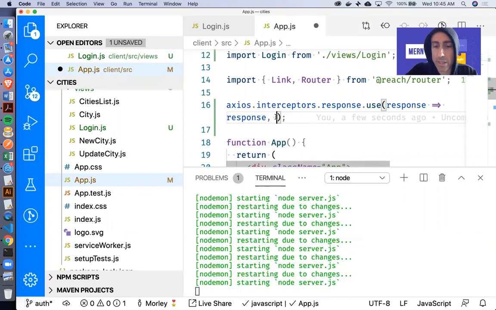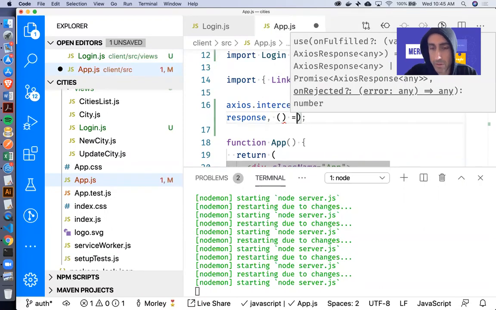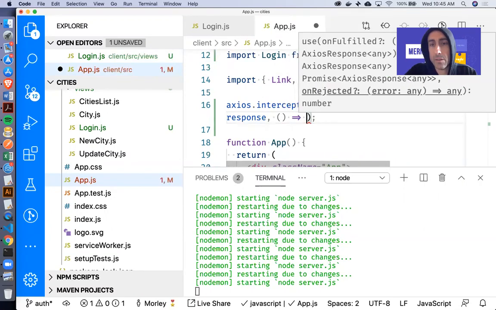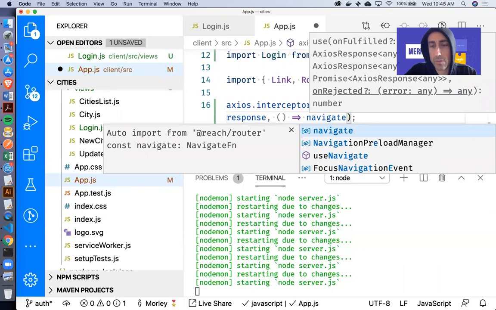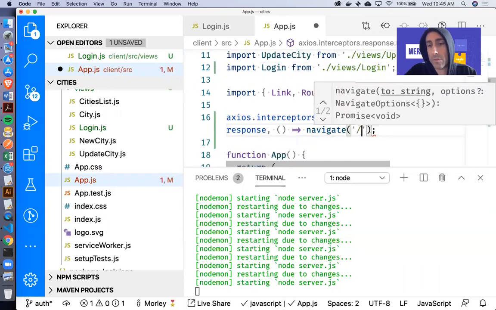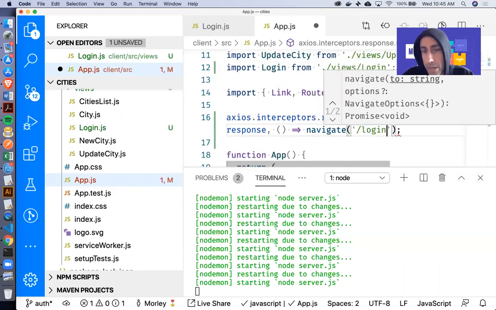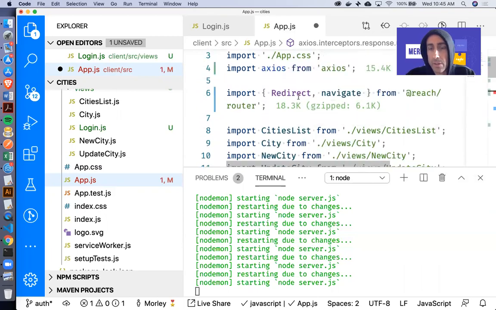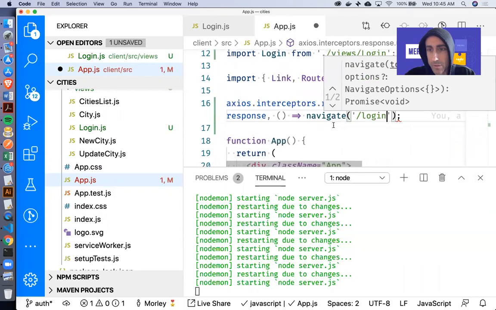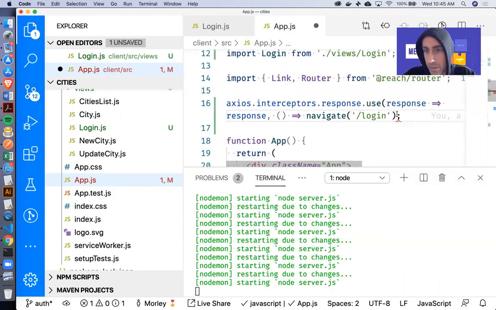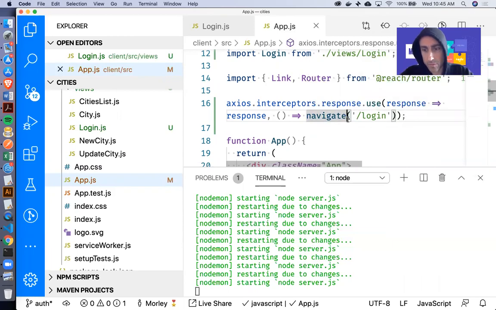Let's just try to navigate them back to the login page, right? So I'm going to say navigate to /login. I don't have the navigate function available in this file. Oh, yes, I do, actually. Never mind. All right, so I don't have to worry about anything there. Let me just close this out. Cool. Let's see if we can get this working.